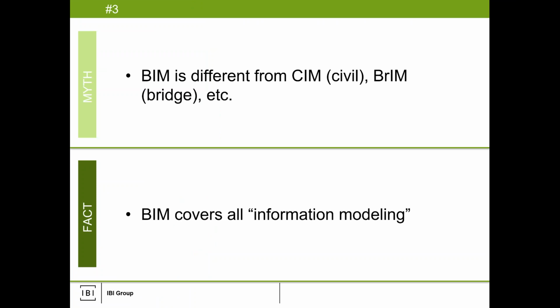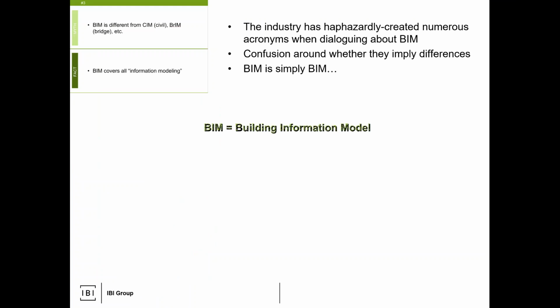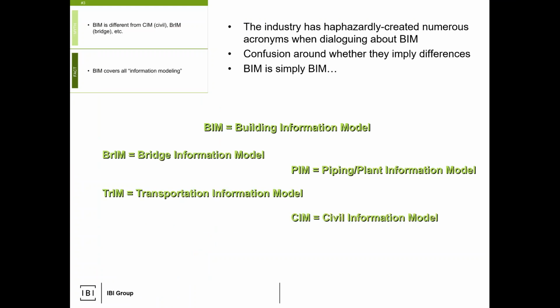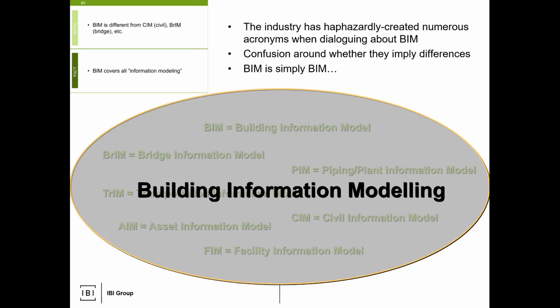BIM is different from SIM and BRIM, and if you've heard in the industry, and I've seen this, this is only a sampling of the IM acronyms, like PIM being piping and plant, and I've heard process information, project information. Oh my God, we just have to stop doing this. BIM is BIM. It's information modeling. It's the processes we described. So I've seen that a lot.